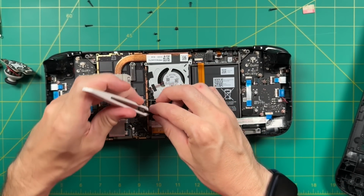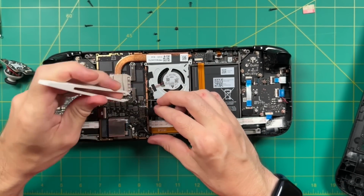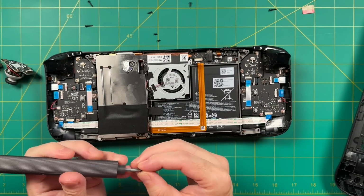So let's go ahead and reattach that battery cable. Then we're going to add our heatsink and those 3 screws to hold it into place.